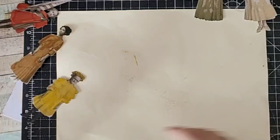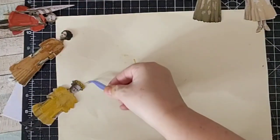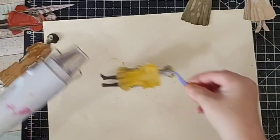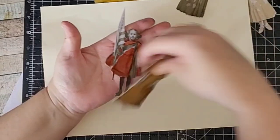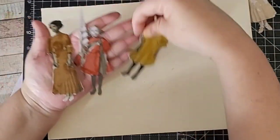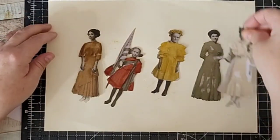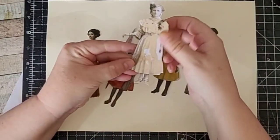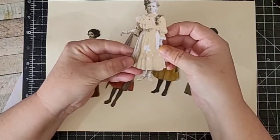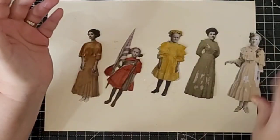Let's have a look. Let's try. Oh no, it's okay. Okay, that's better, isn't it? I've covered them more now. So yeah, don't they look nice? Just a bit of colour on them instead of just the black and white. I do like that effect. That was just a happy accident, that, wasn't it? And I did a shoes as well, but that looks like it's really aged, that dress, doesn't it?